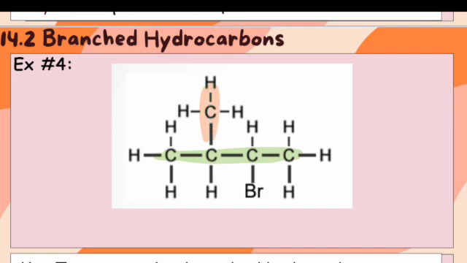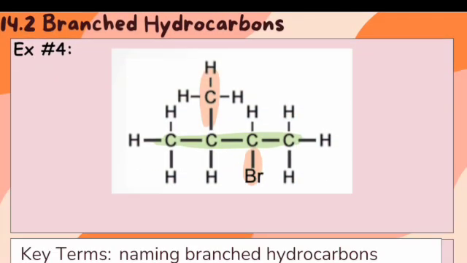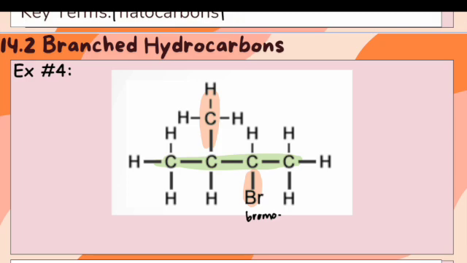So we have one branch here. So that's another methyl, okay, that 1 carbon with the 3 hydrogens hanging off. Then we also have a bromine, which we call this a bromo group. Okay, this is on your reference table if you ever forget. So that's bromo. This is going to be a methyl.